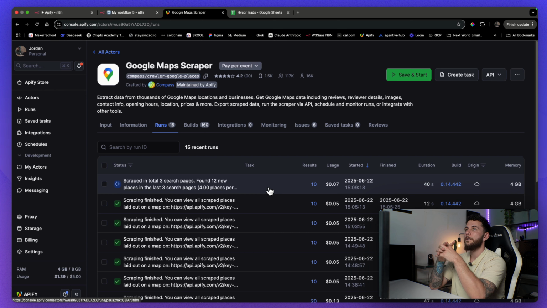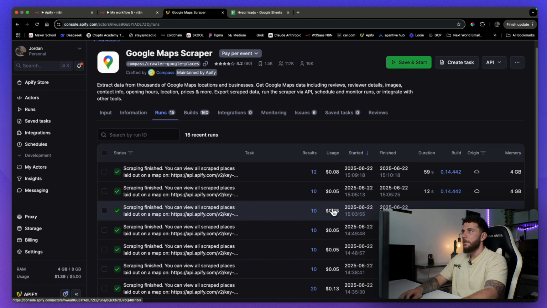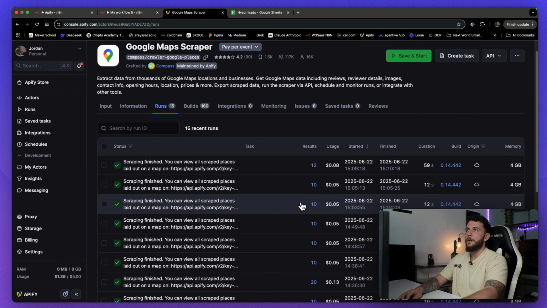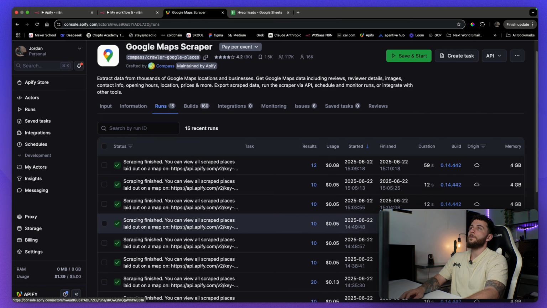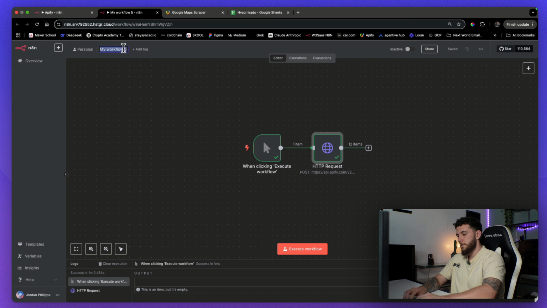So we're at about 40 seconds here. And that will come into play after when we work with the other workflow with the Google Sheets and the time node. That's because we added in the phone number and the email address. Because when I came down here, the results from last time, I pulled 10 and it only took 12 seconds. So when you're pulling the emails and the phone numbers, it takes a bit more time. Okay, so let's actually name this Apify YouTube video.